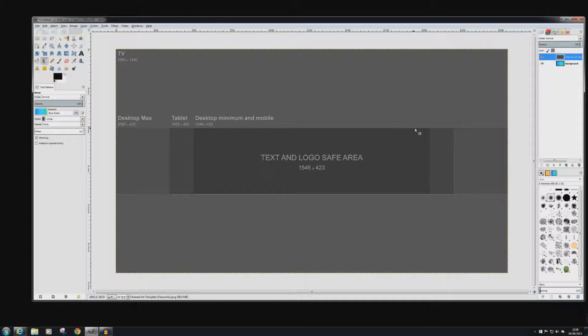Now if you notice, the text and logo safe area is quite small in the middle. So we need to put some text into here. To do that, we're going to choose the text icon, the text tool up here, and we are going to choose a different font.